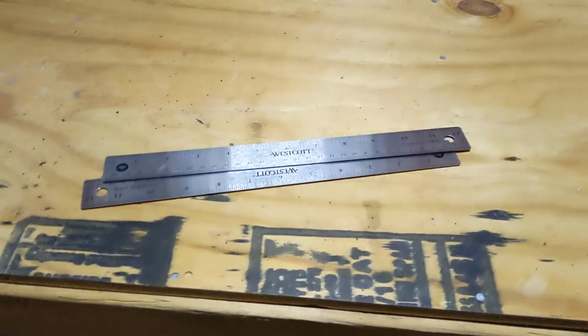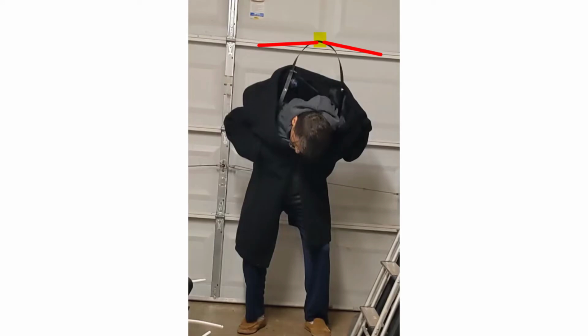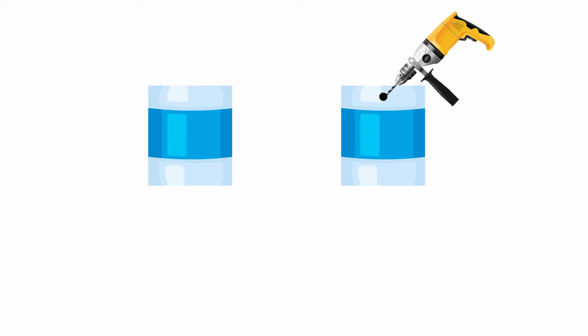These metal rulers only cost me $2.50 each, and they already have a hole on one side. This should mean that it would be no problem to attach this to the top of the scaffolding. But in addition to the flat metal rulers to hold the shoulders up flat across the top of the jacket, I'm also going to want to have something contoured and rounded at the ends so it looks a little bit more natural. And the way I'm going to do this is just by taking a cheap plastic bottle and cutting it in half, drilling holes in it and then bolting it to the end of the rulers.